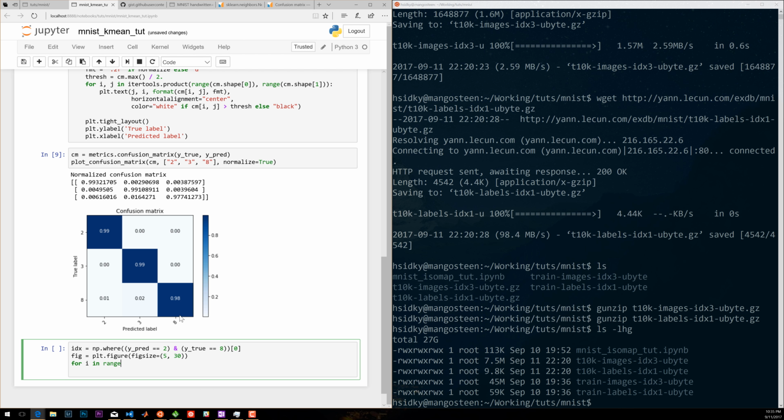For i in range len idx, we want to define ax equals fig.add_subplot, len idx, 1, so we'll have just one column in this case, i plus 1, and then image plot equals ax.imshow. We have to reshape.